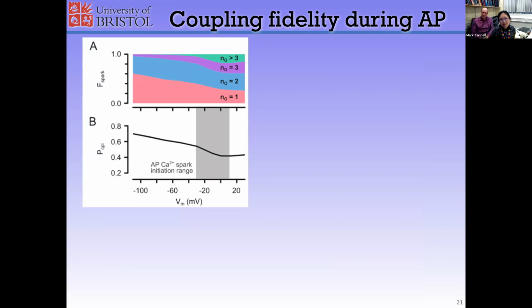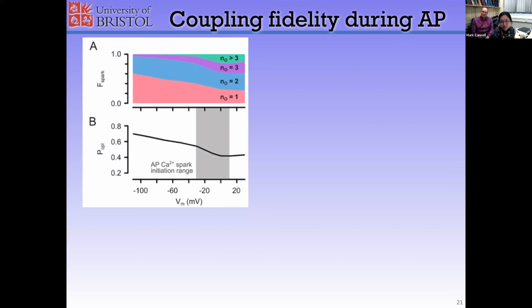So if I look at every simulation and look at the calcium channel openings that occur prior to calcium spark activation, I can get an idea of how many channel openings are required. So A shows the fraction of calcium sparks that were activated for N number of calcium channel openings. So for example, the pink shows that the fraction of calcium sparks that required 1 calcium channel opening to be triggered decreased with increasing step potential.